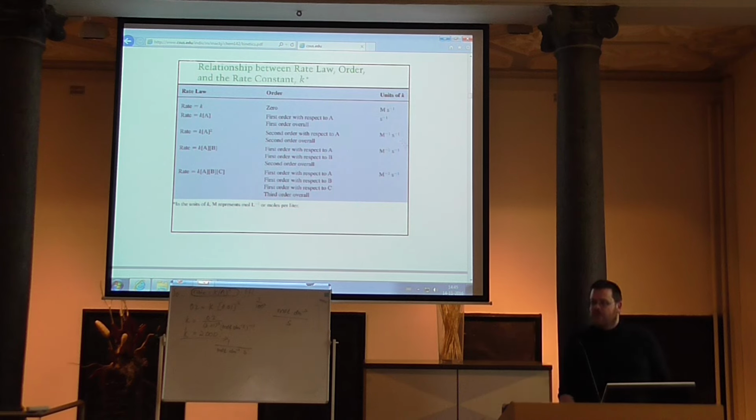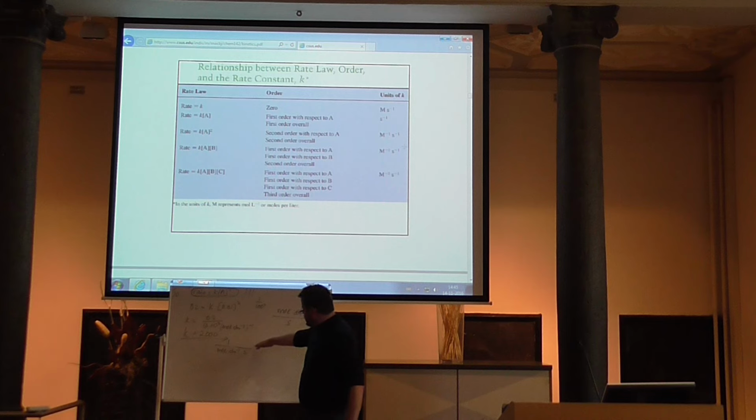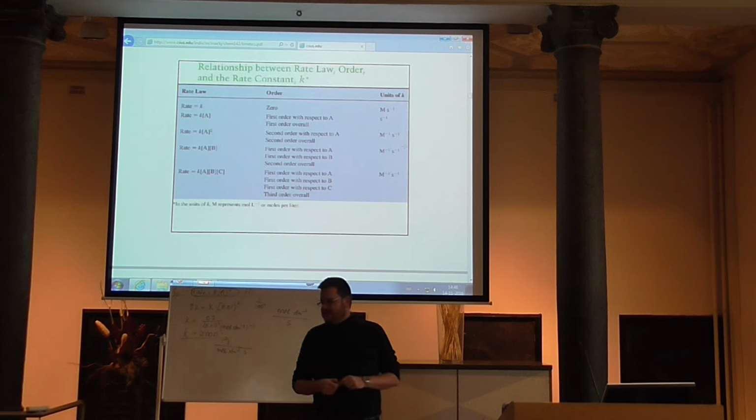Moles per decimeter cubed is moles times dm to the minus 3, or moles over dm to the power of 3. 1 over x is the same as x to the minus 1. Moles over dm cubed is the same as moles times dm to the minus 3. Why isn't it this? Because I've written it underneath the line. And if I take it out, you need to know how to work with exponents.